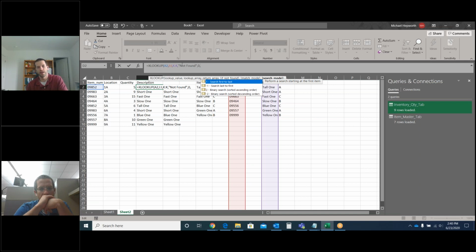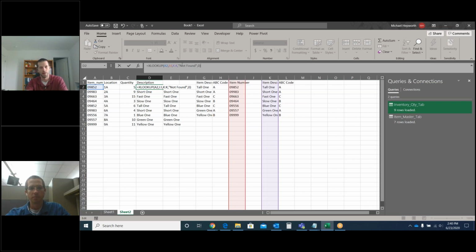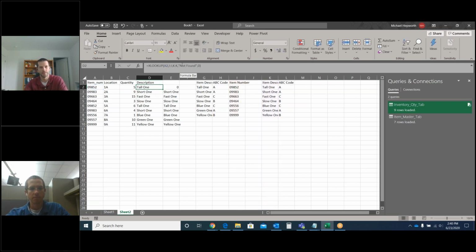For the most part, you're not going to see a big difference between these. Some people try to do it for performance sake. And if you have very, very large data sets and the items are distinct enough, you maybe can save time. For the most part, you're not going to see a big difference. Typically, I just leave it blank and let it default to it searches first to last.